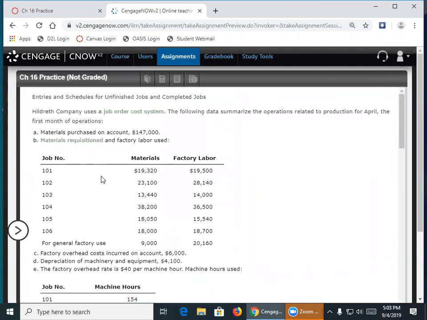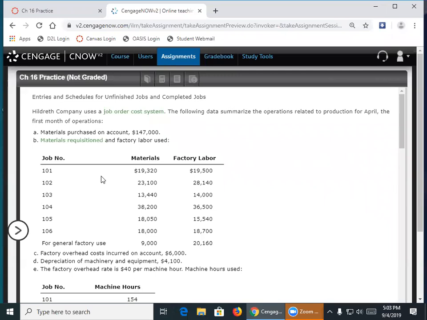This one's kind of long, this last one, but I thought it was good because it actually has us doing some T accounts too, and going through, practicing again those journal entries and then seeing how it affects the accounts and keeping track of job cost sheets and things of that nature. So again, really the bulk of it is a lot of calculating. If you can see my notes I made, I'll probably give you some of the calculations as we go through just to save time. But we'll walk through it.